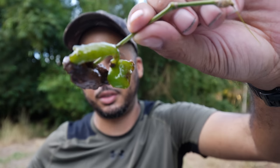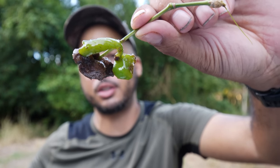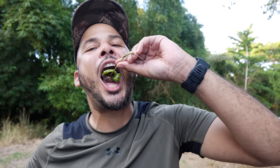We ran into some audio problems, but this is a bird heart paired with green pepper on none other than a bamboo skewer, which we picked from the tree. It tasted lovely. The heart was very rich, very flavorful, and I quite enjoyed it. Someone that's not a fan of organs, it really changed the game.